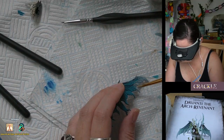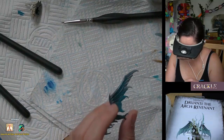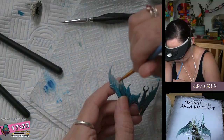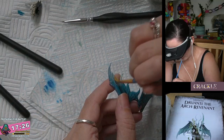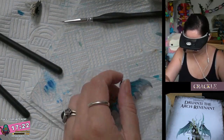Because it's the back, I can just play. I'm definitely not a star quality painter, but it's fun. It's gonna end up so good. It's gonna end up so crackle-like. It's gonna be just my skill set.